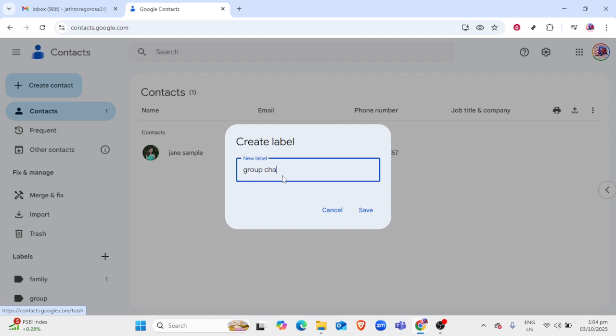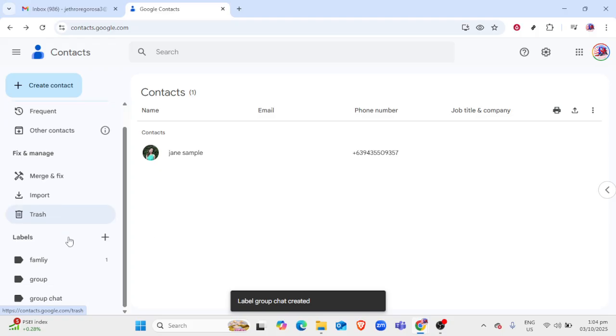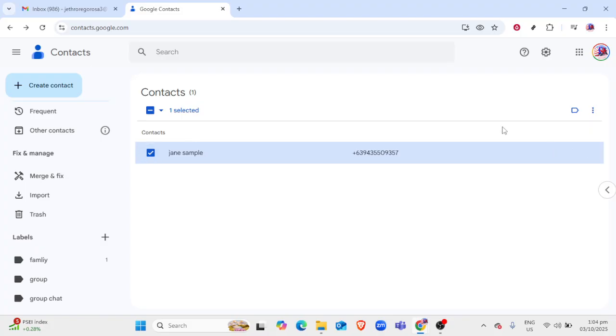With your contacts now grouped, you're ready to send a group email. Head back to Gmail. Start a new email by clicking Compose on the left side of the page. In the To field, start typing the name of the label or group you created. Gmail's autocomplete feature should recognize the label and suggest it. Click to add the group and all contacts within it will populate in the To field. You're now free to draft your message and hit send once you're ready.